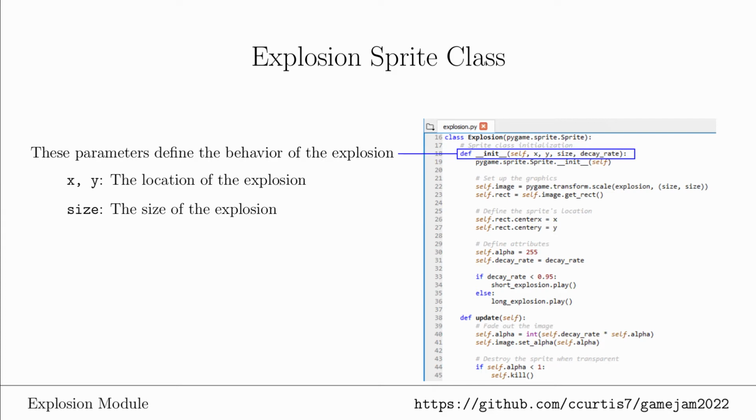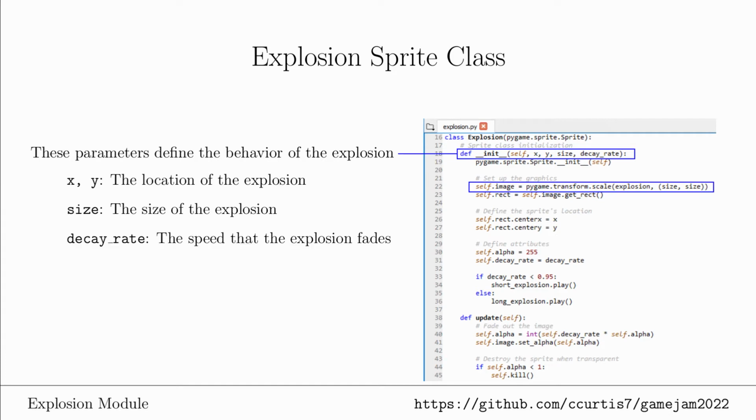For larger asteroids, we want larger explosions, and for smaller asteroids, we want smaller explosions. You'll notice that when we're defining the image, we're going to scale the explosion to be the size that we give it. The last thing we need is a parameter to control how fast the explosion fades away. For enemies, we'll have it go at 1 speed, but for the player, we will want the dust to linger longer, which will add a sense of magnitude and importance to the explosion.